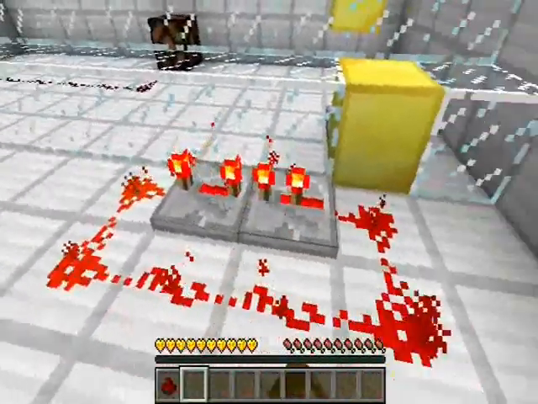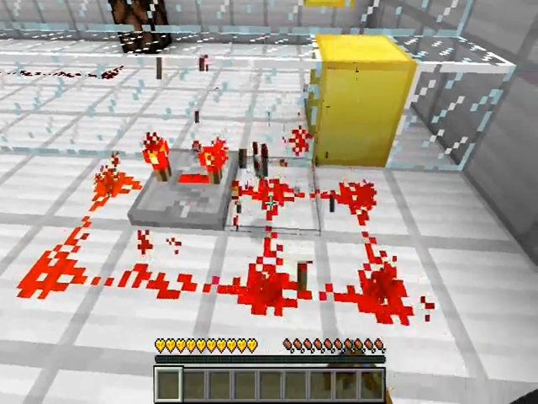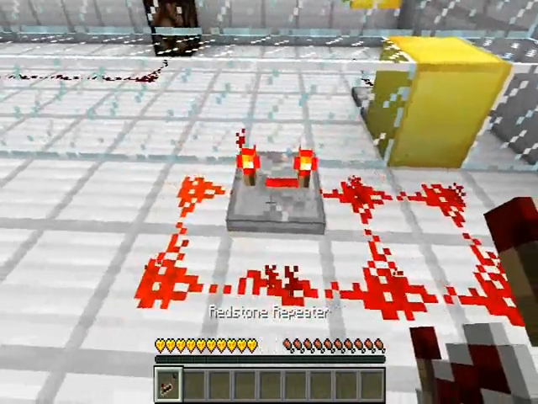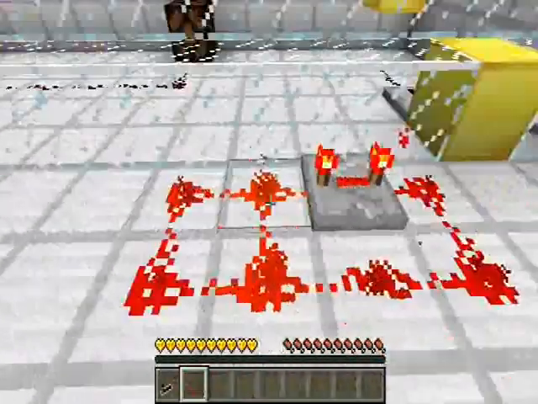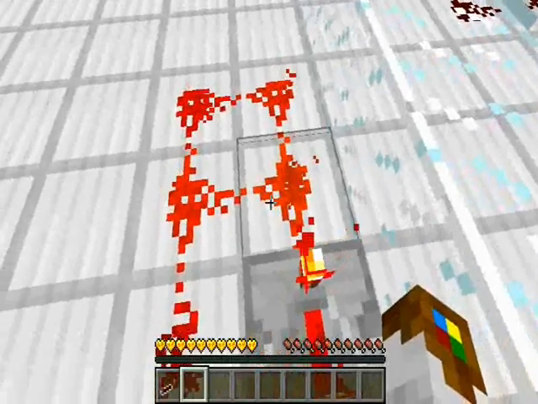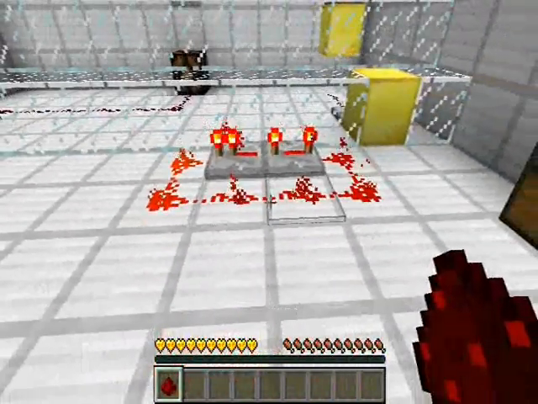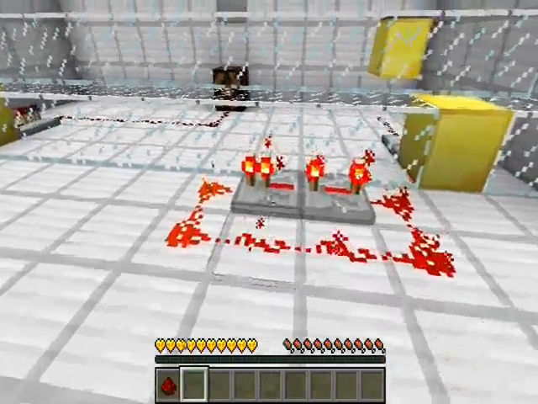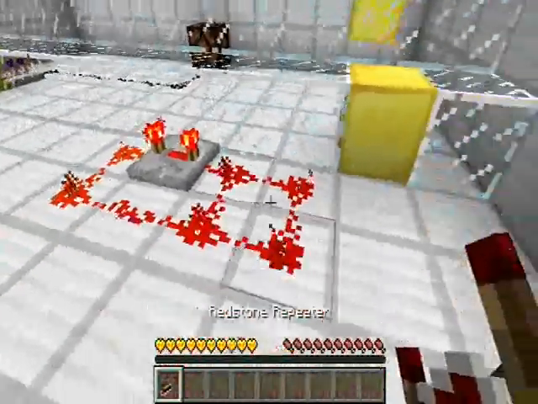And I'll delay these just to give me a little cushion room. We'll break this and place the dust there really quickly, which means these two won't matter anymore. So we place them here. And we're going to break this dust and place the repeater very quickly. And look at that! We just moved it by one. And I guess we just have to continue the sequence until we hit the very end.